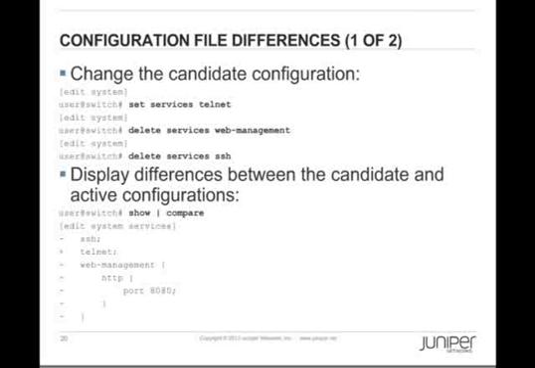So what this is showing right here is we've done a few changes in the candidate config, and then we want to go ahead and see what those changes and differences are. So if you're at all familiar with the Unix diff, this is exactly what the output is. What's really nice about this is it can actually be used as a patch to import and make changes to the Junos configuration. So the minus obviously means that's what's taken away. The plus means that's what's been added.